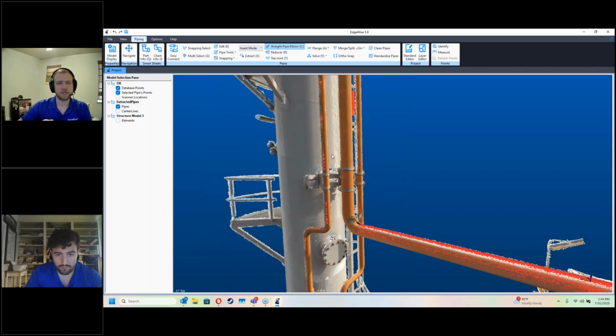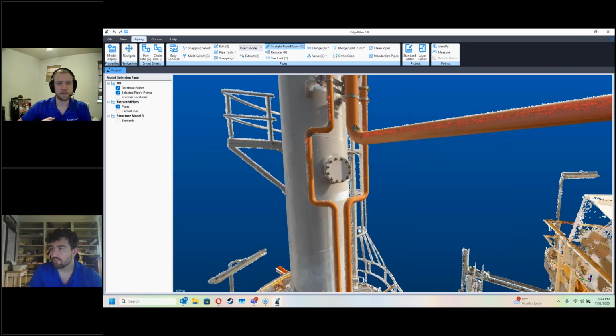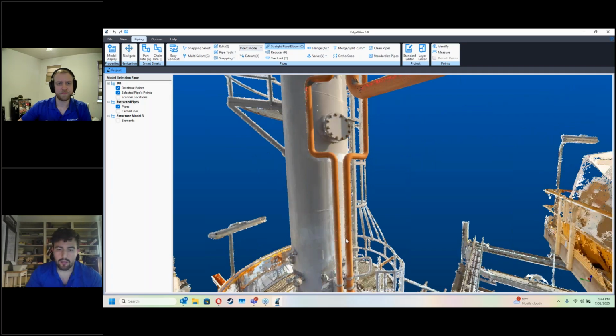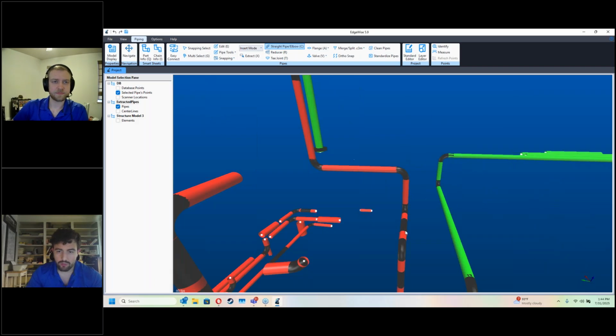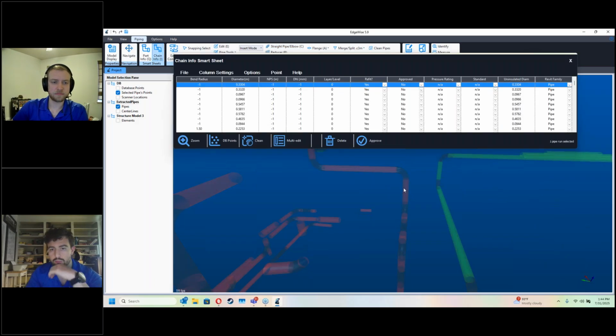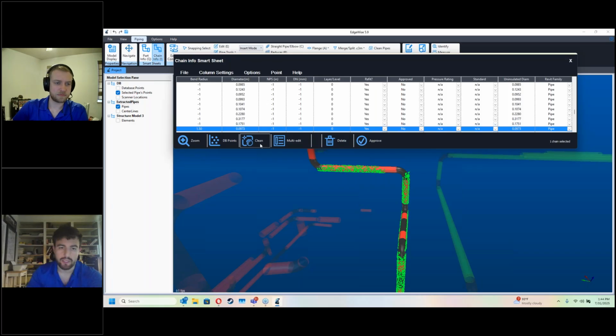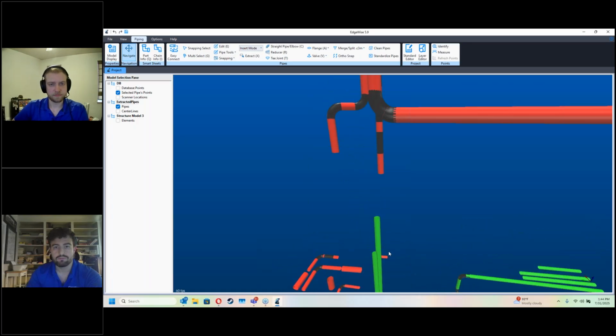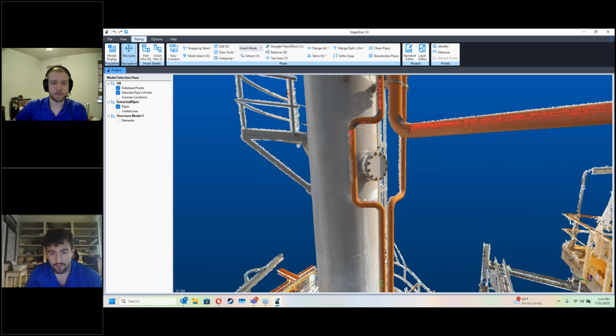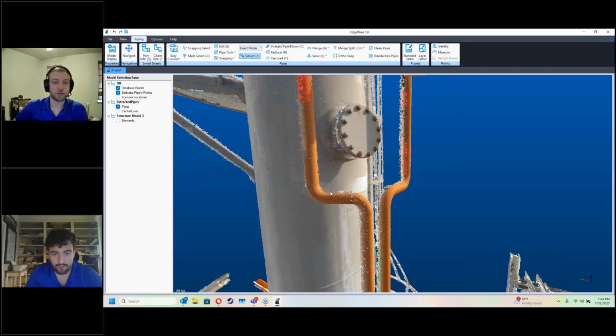Trevor, does the clean function respect the clipping box? Not at the moment, and that's one of the things that we would like to do. As you can see I'm doing right now, as I complete my pipe runs, we're using the individual clean, which is a clean by pipe run process, and then doing the approve. Yeah, that aligns with the general recommendation. We have a broad clean tool.